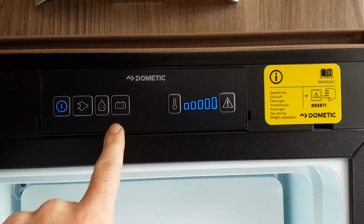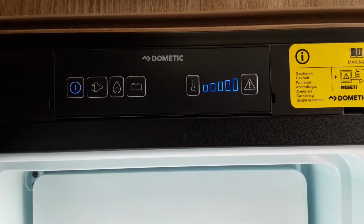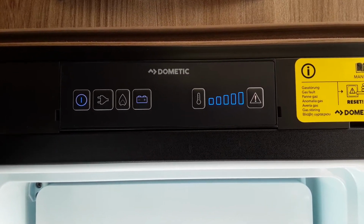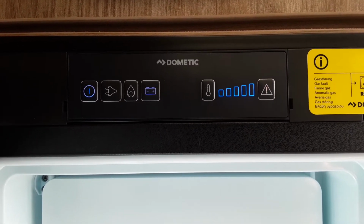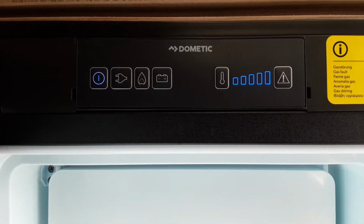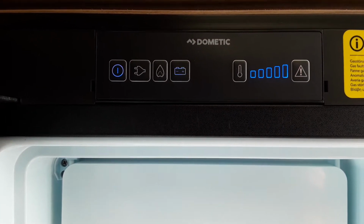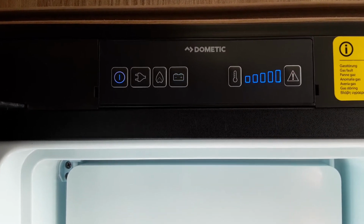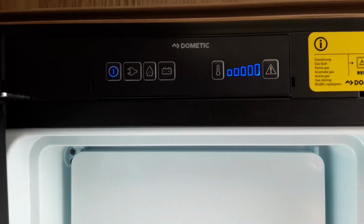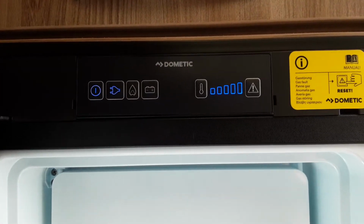You've then got your 12 volt mode. Now 12 volt mode isn't the 12 volt supply from the caravan itself, it's actually from the car you are towing with. If you don't have the right connection on the car, then the 12 volt mode will not operate on the fridge. It also won't work if it isn't wired up correctly. With that, it will also stop the battery from charging when you're travelling if you do not have the right connection. But if you do have the connections correctly, then the fridge will operate as a cool box, and it'll also charge your battery on board the caravan.